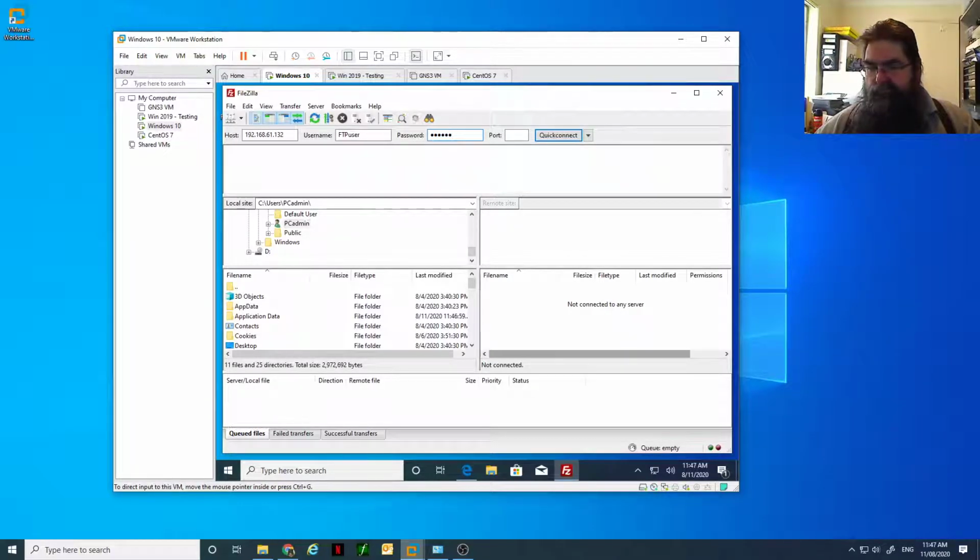Right, this is where, pretty sure that's the, and the port. Well, leave it blank, and I'll use the defaults.